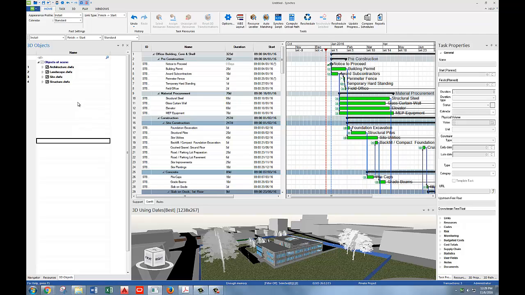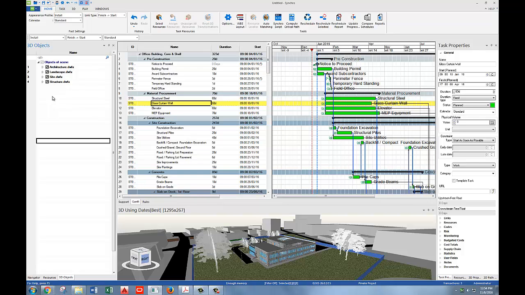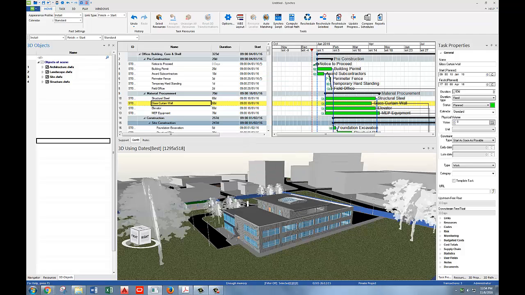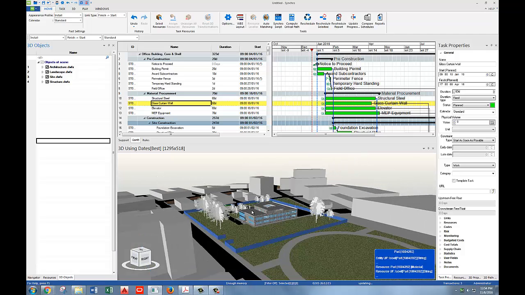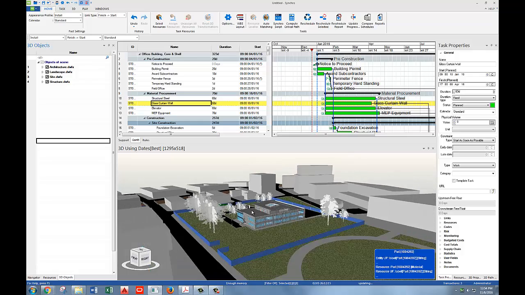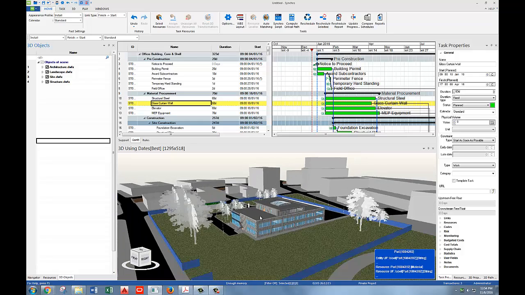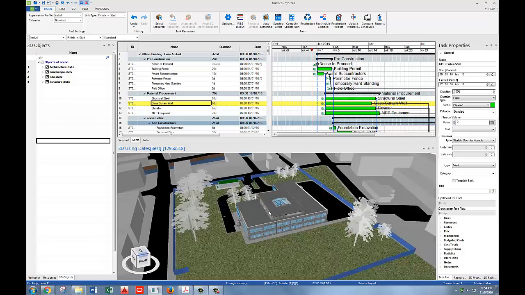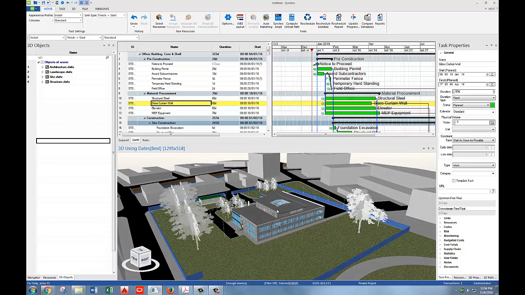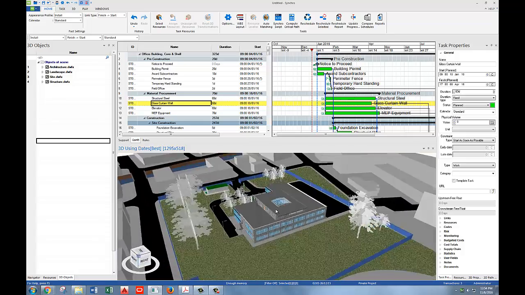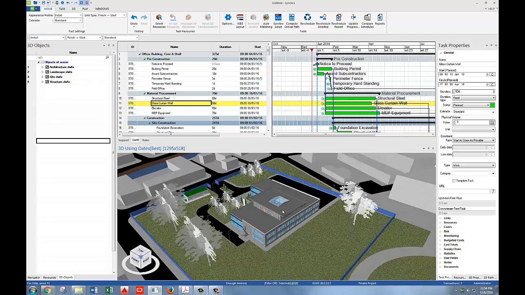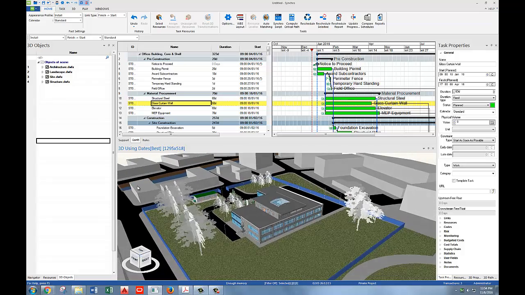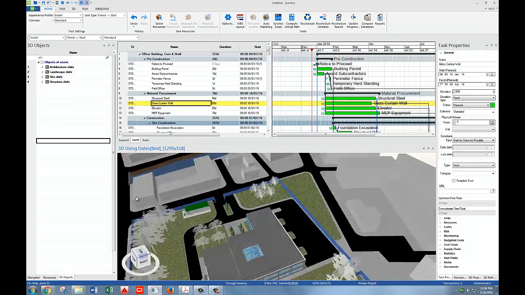So now that we've got our 3D objects in, let's take a look at how we're going to navigate in our 3D window. I'm going to actually pull this guy up a little bit so you can see a little better. So in the 3D window, you use the middle mouse wheel to zoom in and out. You use the left click to rotate the 3D model. And if I left click here, right in the middle, it's going to rotate about that point I've clicked. If I click this building over here, it's going to rotate about that point.